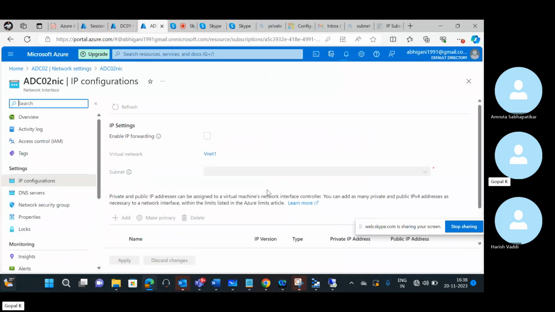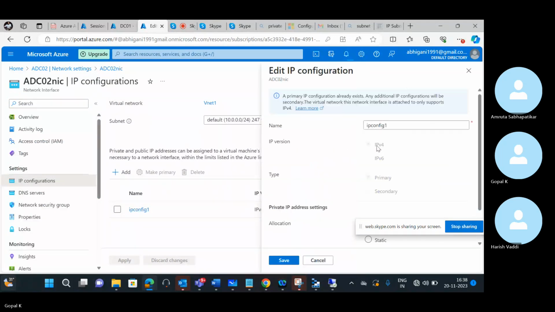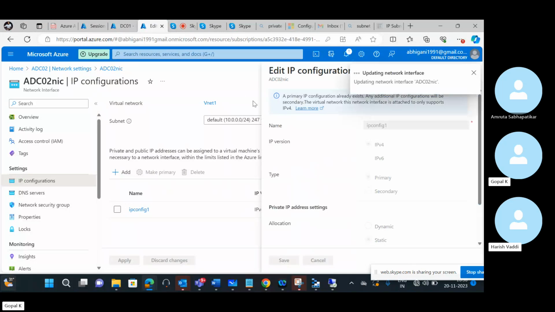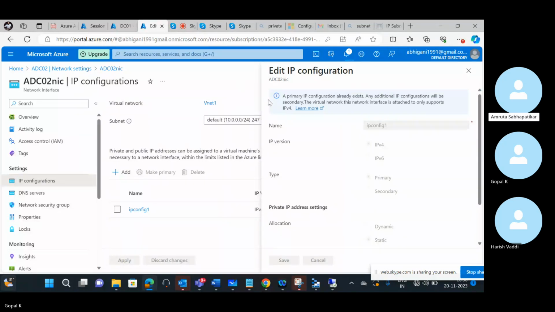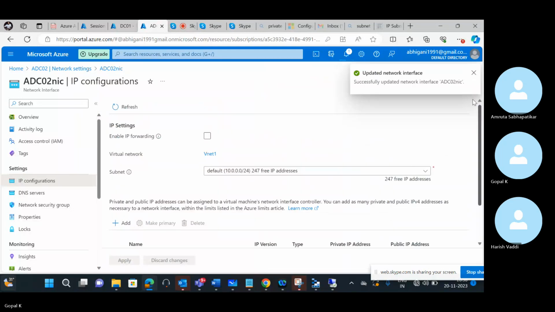So what we can do is make it a static IP.